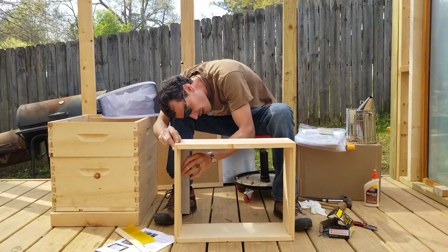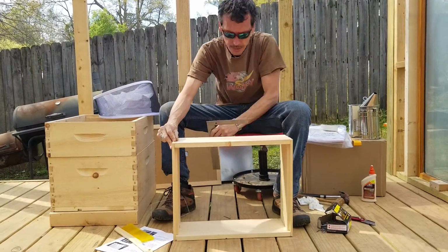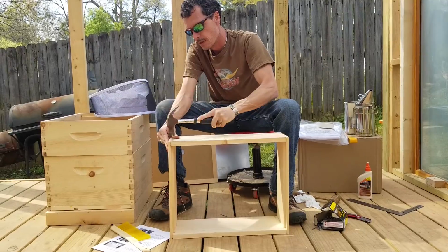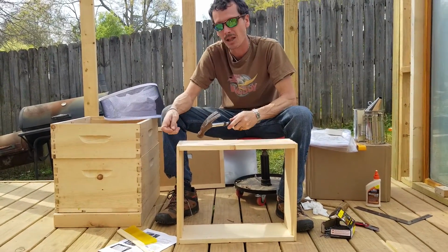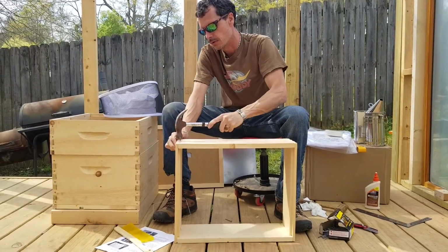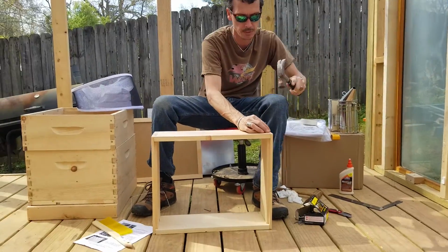They say the bees really don't care. Nice and square. They say down here in the South, recommend not painting them. I'm just kidding. They say don't paint them black or a dark color. Heat and all that makes sense, I understand that. So stick with a nice light color. Get creative with it. Get crazy. Do it. Have fun with it.